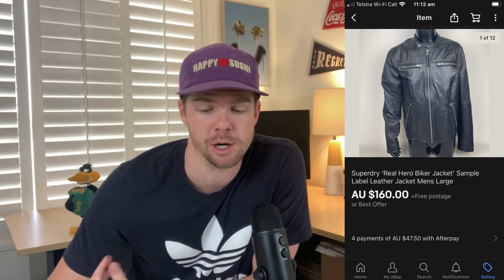Kicking things off with this Super Dry vintage leather jacket — an incredible thrift find. I paid $30 for it and it had a 78-day sales cycle before it finally moved. I started it at $200 on eBay and had a lot of watchers, so I knew there was genuine interest. In the end I took a best offer and it sold for $160. After postage and fees I profited $101 on this single item of clothing. Super Dry is a great brand to pick up — don't be afraid to pay a little more if you know you can get full price.